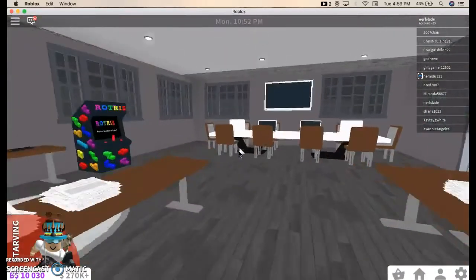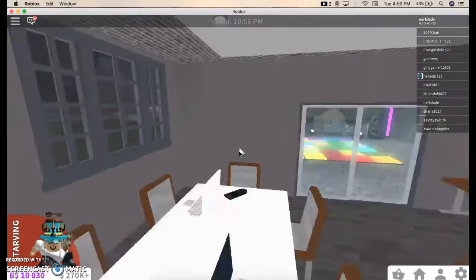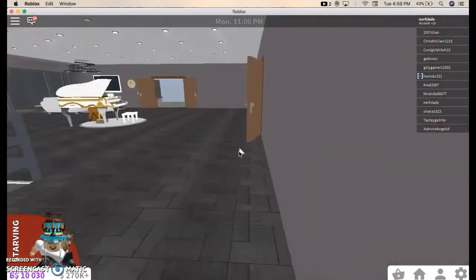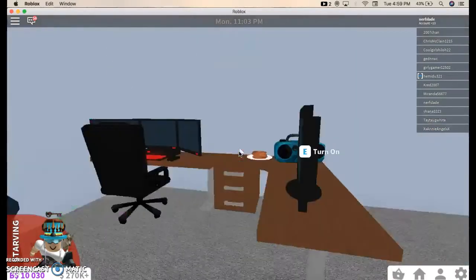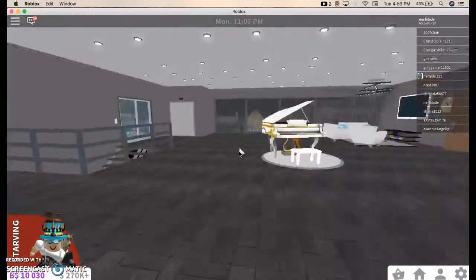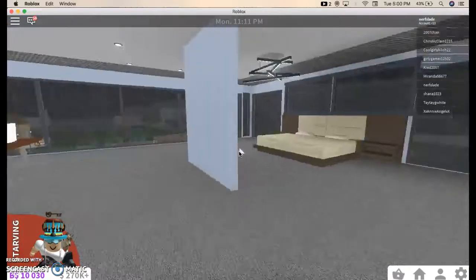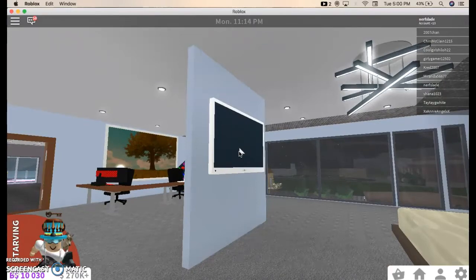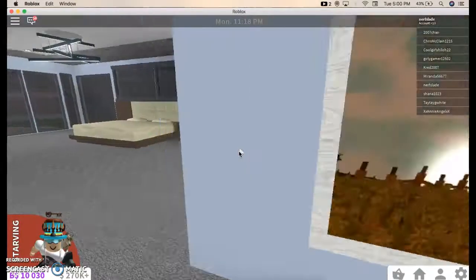Alright, here, there's a ton in here. I won't count the ones in here. 1, 2, 3, 4, 5, 6, 7, 8, 9. 9 in here. 2 in here. No, 3 actually. Right there. 2 right there. Right there. Oh no, there's not any in there.